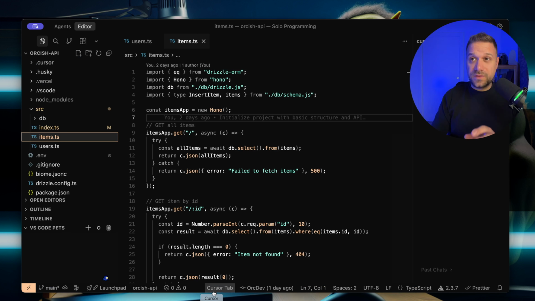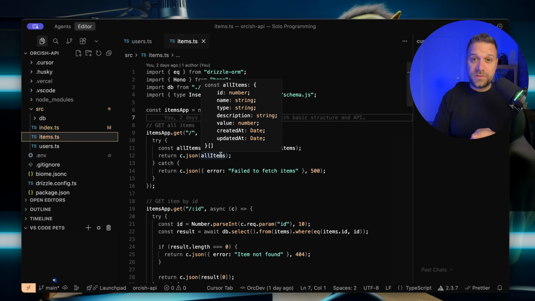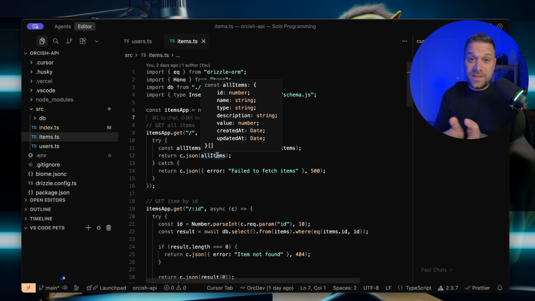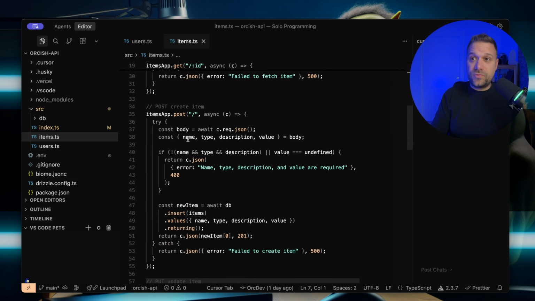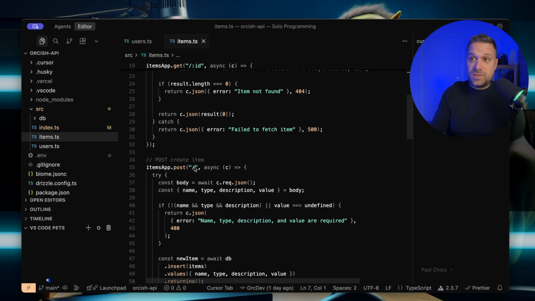This is where things usually fall apart. Many things can happen from here, and it's usually miscommunication. For example, frontend is maybe expecting item ID and we are returning ID. Maybe we added a new field next to the name, type, description, and value, some kind of status, and frontend doesn't have a clue about that field. Or maybe we just changed the entire URL.